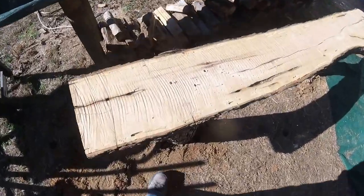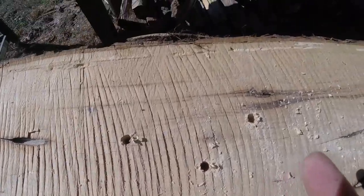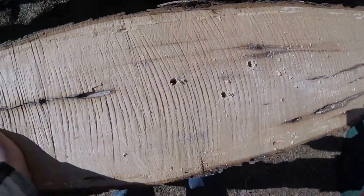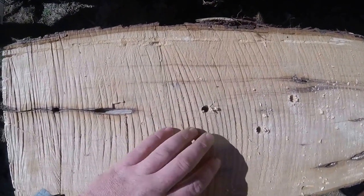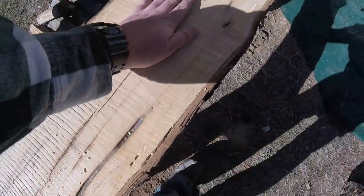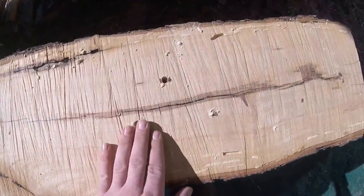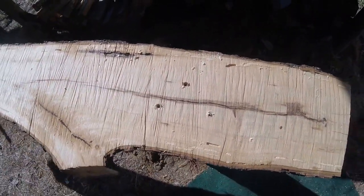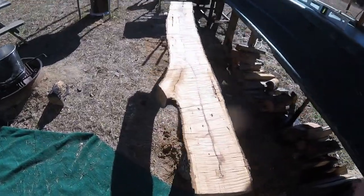Drilled some screws down, drilled a little ways so I could inset the screws. Now I'm gonna find some plugs to plug in there and then shave over top, sand over top. I wanna sand this whole thing a little bit because you can see all these marks from the chainsaw, a dull chain. This side's a little bit better, but I'm still sanding this whole thing down, make it look real good. But I like it. It's one project done.